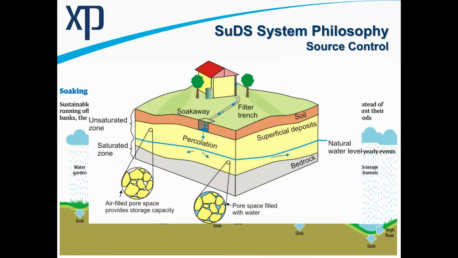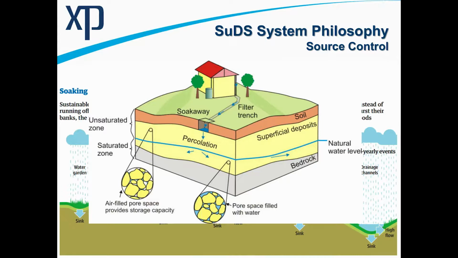But there we go. This is where we're at. But this is identifying what we could potentially do literally at source. And if we had the ground conditions, and probably only about 25% of the projects that we deliver in the UK will be in this kind of ground where we could percolate into the superficial deposits below. Normally, we're working with either high groundwater tables or in clays, rocks, etc. So 75% of the time, we're probably going to be in clay soils.